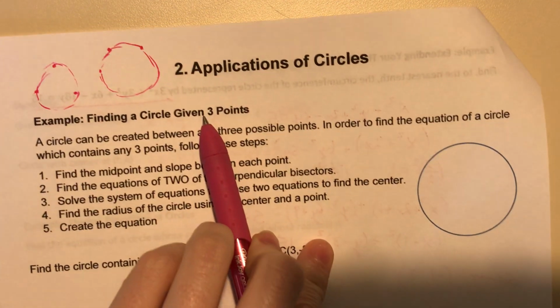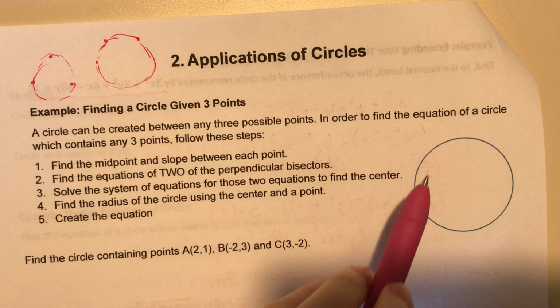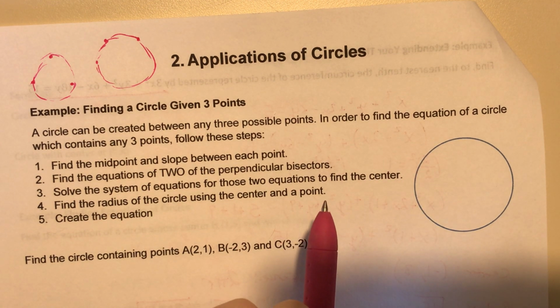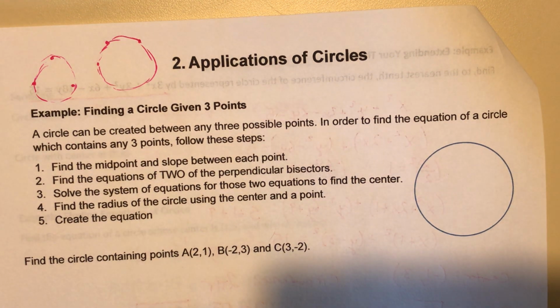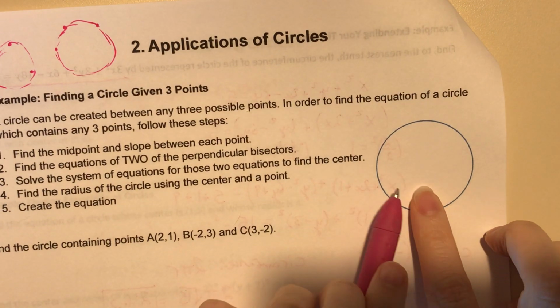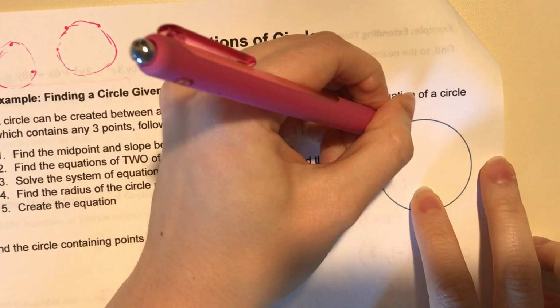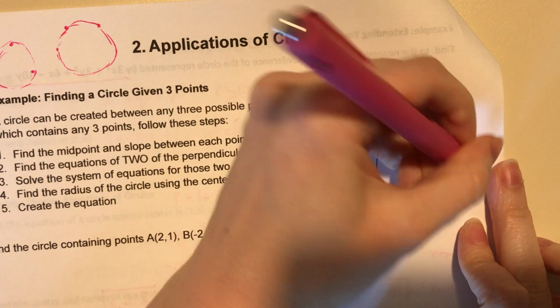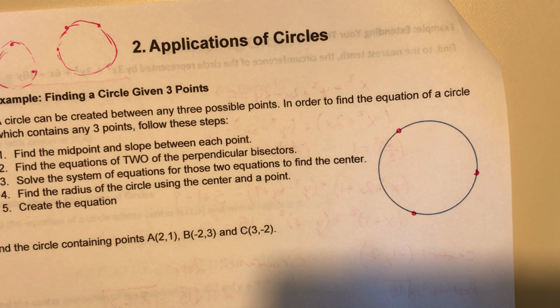So here is the process. And it's kind of long, but it's not complicated. We've done all of the things involved in this process already. So I'm going to draw out on this circle over here what we're actually finding. So we have a circle, and we've been given 3 points on the circle. So I'm just going to give 3 random points there. Maybe those are the points we were given on the circle.